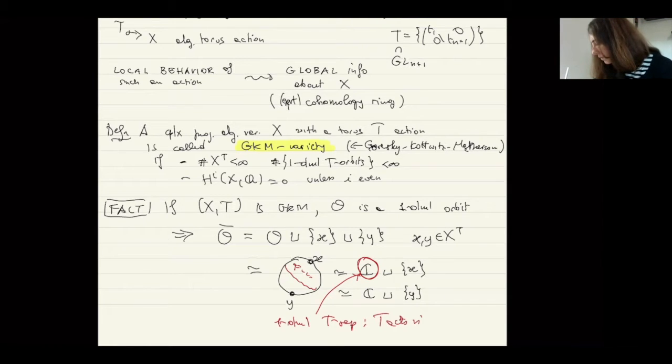Okay, so some alpha in the character lattice. So these are homomorphisms of algebraic groups from T to C star. And it's an easy exercise to see that if I take the other chart, then T is going to act via minus alpha. So this character is uniquely determined up to a sign. So in what I'm going to say next, I'm just going to talk about the character by which the torus acts. There's some ambiguity, but it doesn't play any role in what's going to happen afterwards.